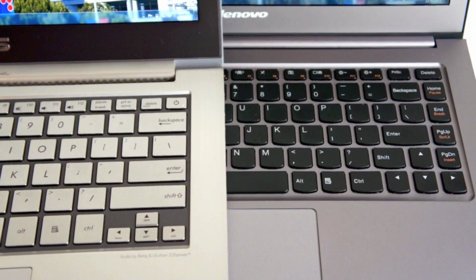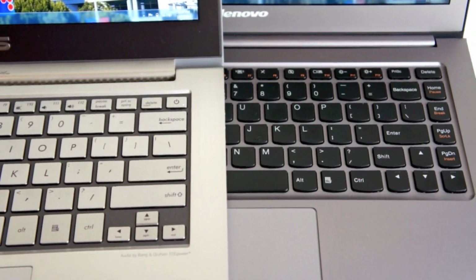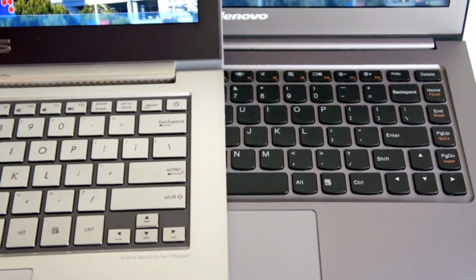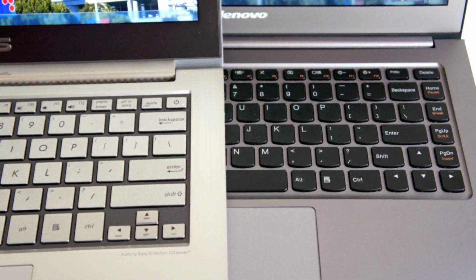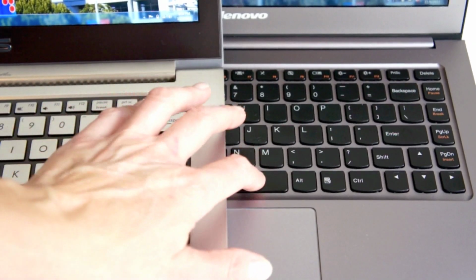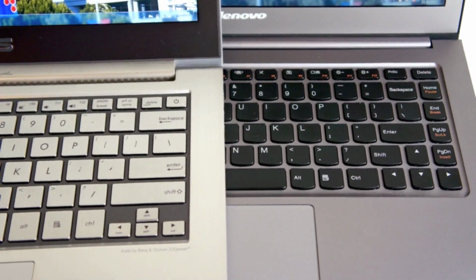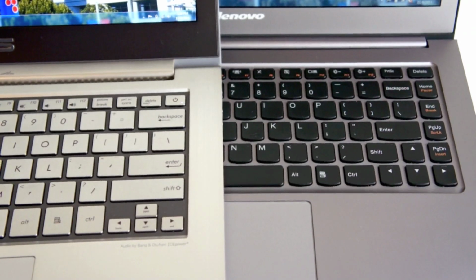Now, the keyboard on the IdeaPad is not exactly ThinkPad wonderful. I mean, nobody makes a better keyboard than Lenovo on their ThinkPad series. And it's not that they didn't try hard with this, it's just that it's a problem with something that's this thin. You don't have enough room for a whole lot of key travel. But given what they had to work with, they did a pretty good job.